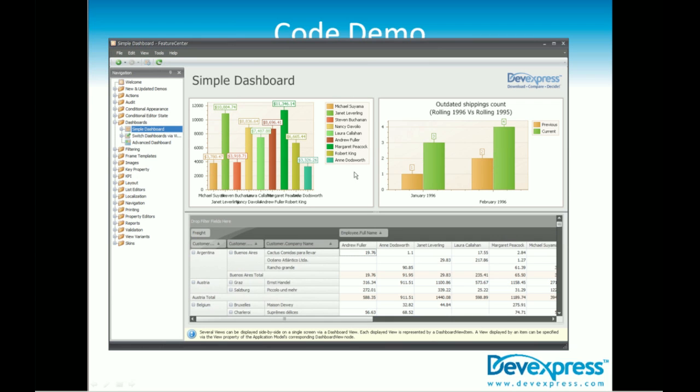So, you know, if you're Amazon, for example, you might be interested in things like sales and sales per minute and that sort of thing. Whereas if you're an ISP, you might be interested in uptime and things like that. And with this dashboard and the key performance indicators in place like this, you can simply go to one place and get a snapshot of how your business stands at the moment. So it's a very powerful addition to XAF and will be very useful for customers of XAF who are building UIs and applications for their own customers, because it's a very powerful tool in the enterprise world.